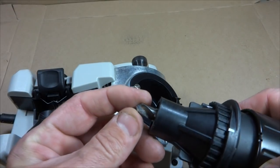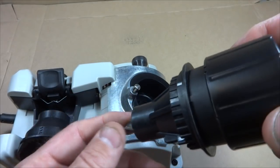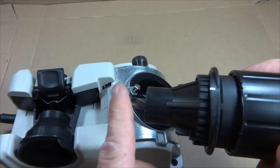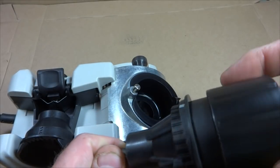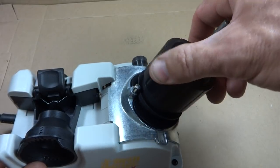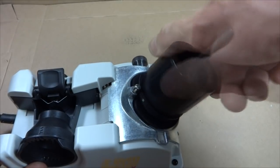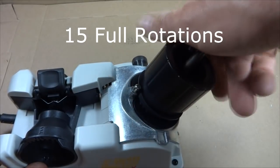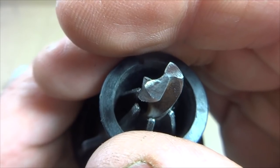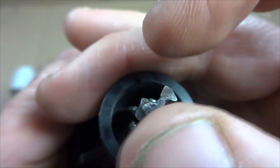And for a real small bit, you may only have to rotate this maybe like 6 times. For larger bits, you're going to have to rotate it more times. And you can tell when it starts to get sharpened, after it starts eating a lot of the material off of there, you're going to hear it making less and less contact as you rotate it around. So you can see that it's taken a lot of the material off the top there, and just touching it with my fingers, it's definitely much sharper there on the edges.